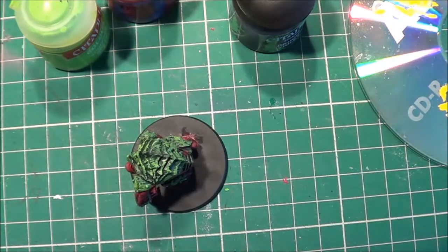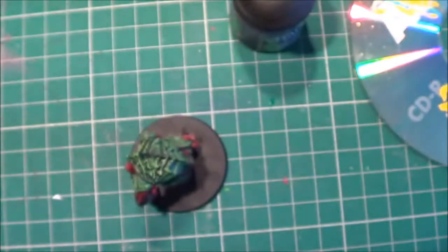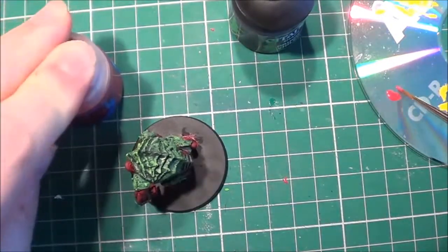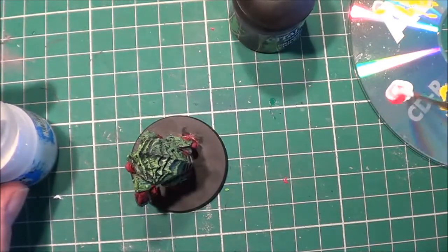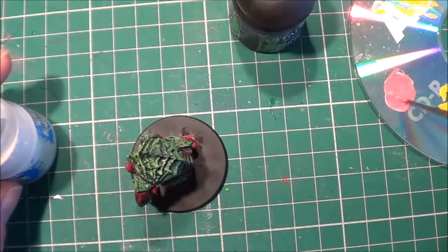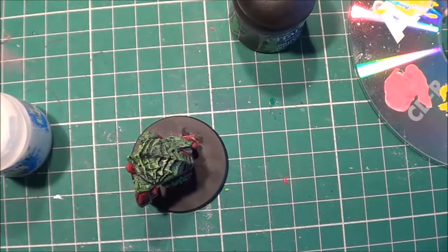Next, what we need to do is get the pink colours on the go for the fleshy areas, and I will need my narrower brush for this. Okay, so we're using the Wazdaka red, and we just need a spot of that on our palette. And as per usual with my palette, it's a scraggy old CD. And we need lots and lots of white to go with that. And we're looking for a nice mid-toned pink, which we seem to have there.